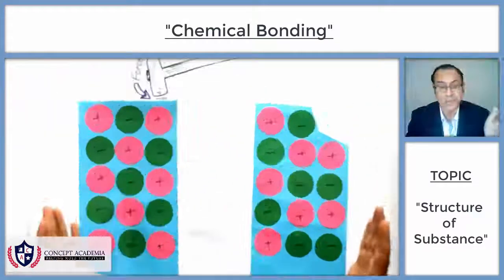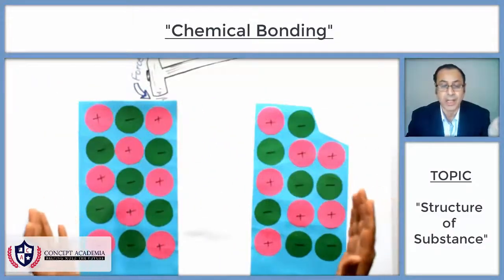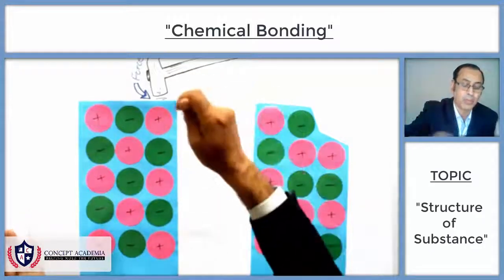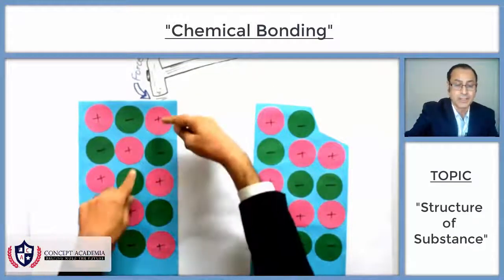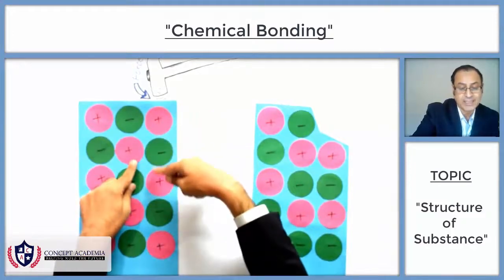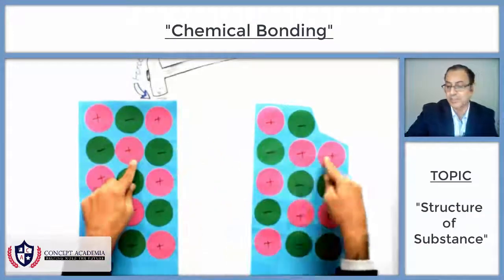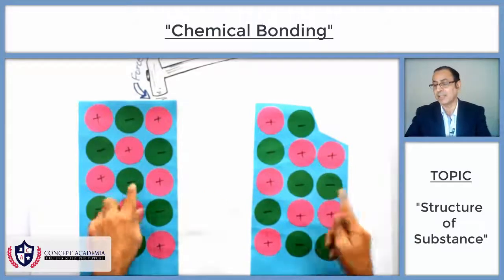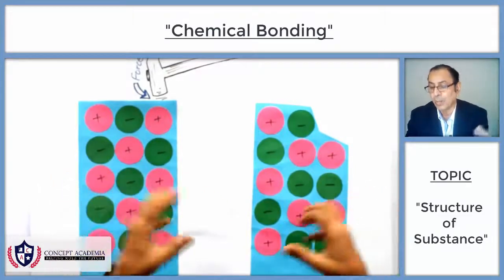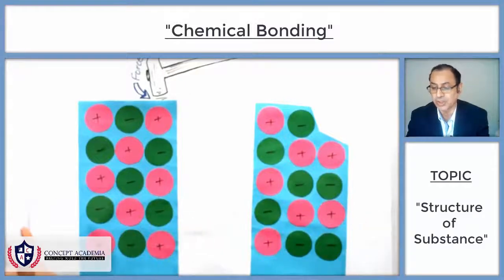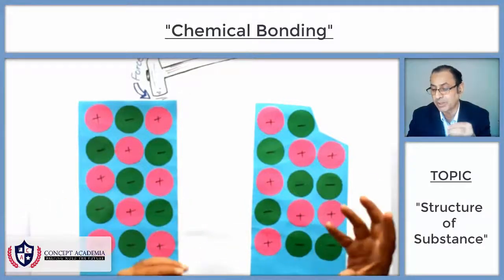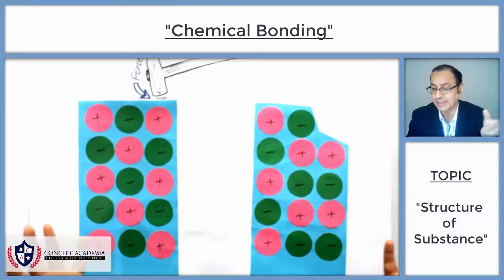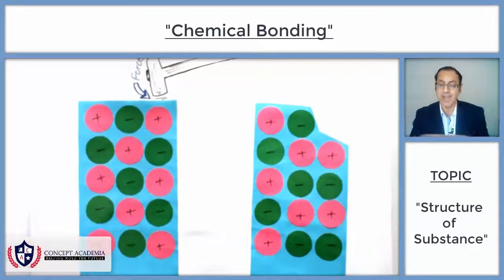So the ionic compounds can be brittle because when you hammer it, when you apply some force on it, the positive will slide, and the positive will come next to positive and negative will come next to negative, and in this way they will repel each other. Due to repulsion, they will be broken into pieces, and they cannot be bent, and they are brittle.